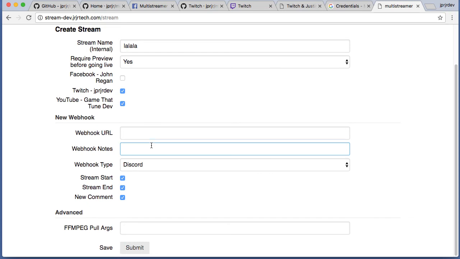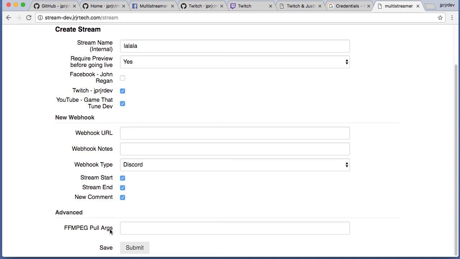So you make a webhook, paste it into the URL field, and if you want, you can write up some notes for yourself, because the webhook URL doesn't make it totally obvious what channel or server you're going to. So you can type in something like my personal server, on the coffee channel. And you can have it send notifications for when you start streaming, when you stop streaming, and it can pull in comments that people leave on your videos and relay them into the Discord channel for you. So if you use Discord a lot and you just want one channel where you can read your comments coming in, you can do that.